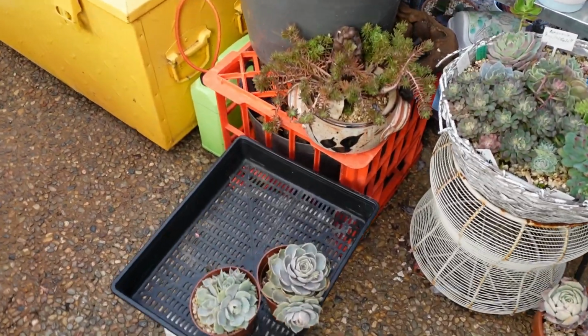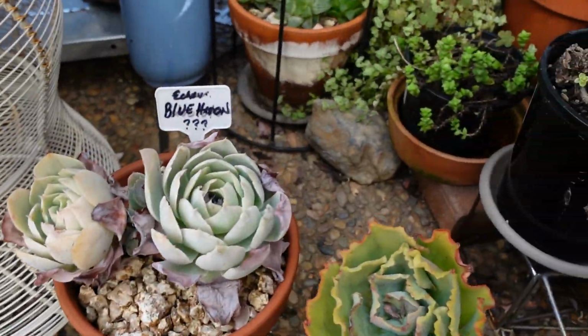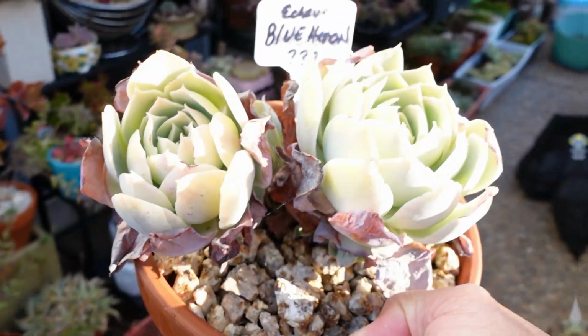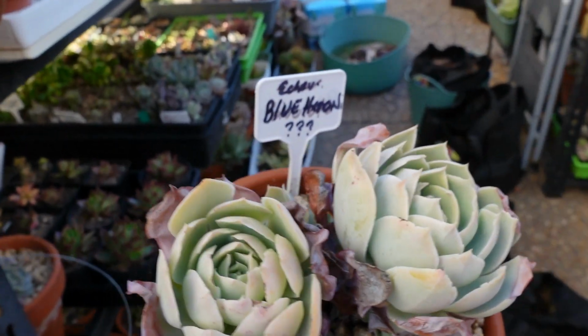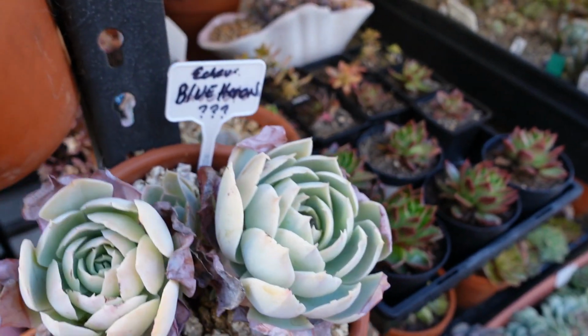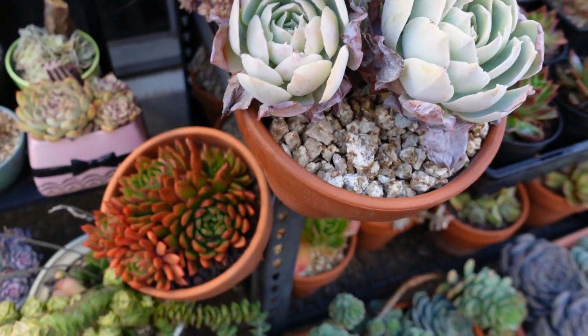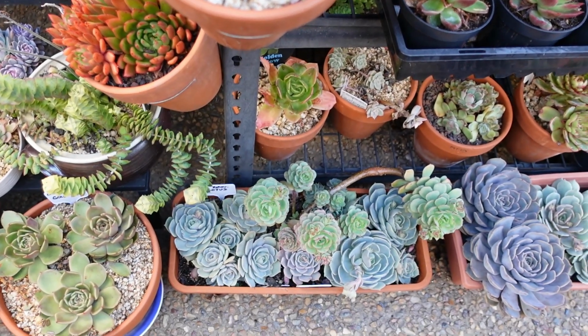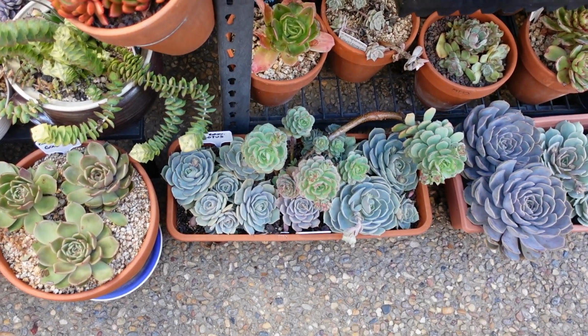These two now I have to go back. Oh, this one I forgot. That one goes somewhere else as well. And this one, I'm gonna put you back where you belong. Right here, next to the jade point. And my Echeveria Lotus.